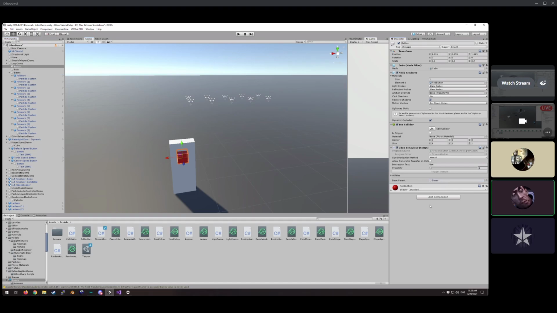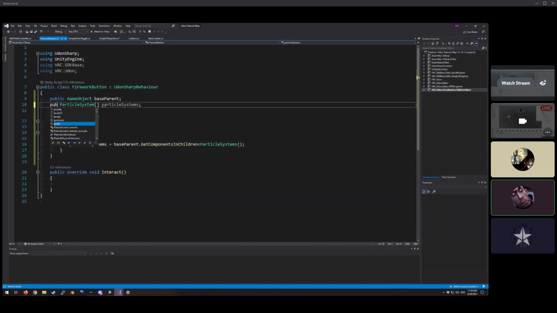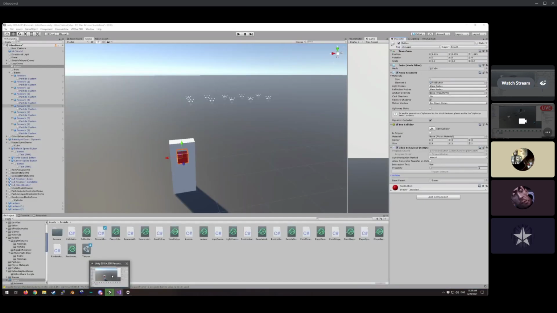We drop our base into there. We can do a little thing here for debug purposes and just make that public. So now we can see this again. And it's still recompiling again. Damn it.